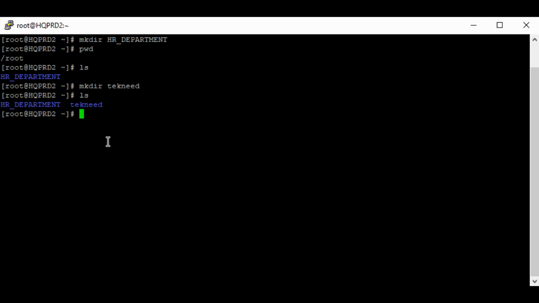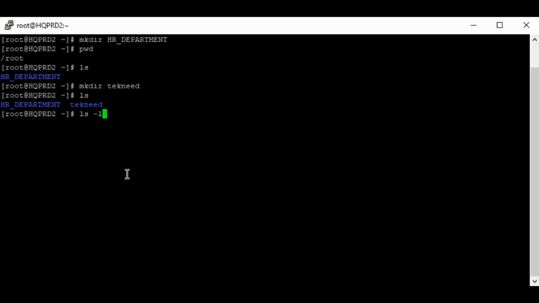For example, an option with the ls command. Most times when you want to use an option in Linux, you use the dash, which is the hyphen. So I'm saying ls -l. There are a lot of options in Linux. We're going to look at that as we go on, but I just want you to get this concept.